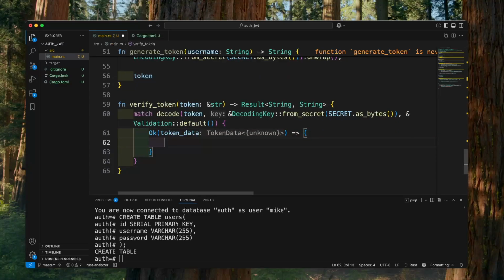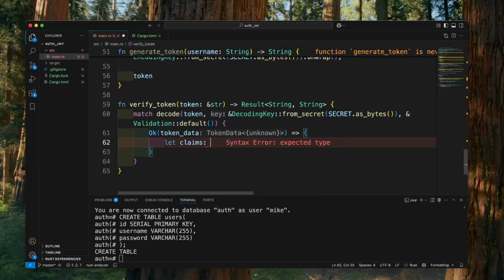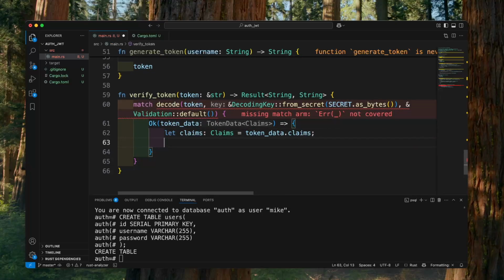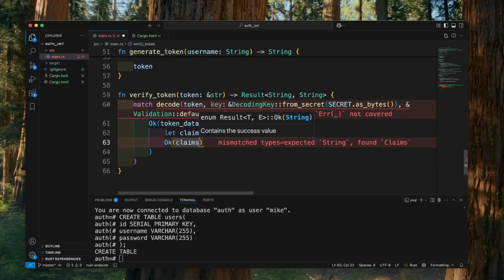In the arm, let's get the claims from this token data. So let's create a variable claims. We'll give it a type annotation, this Claims struct type we created before. Then token_data.claims to get the claims from this token data. Then we'll return Ok, holding the claims.